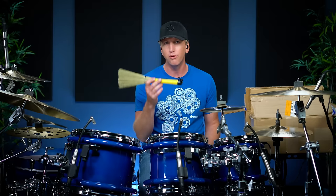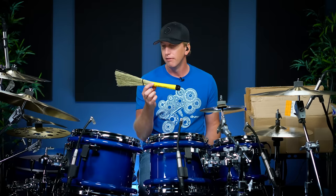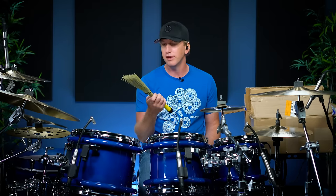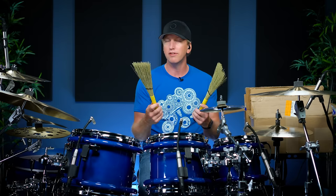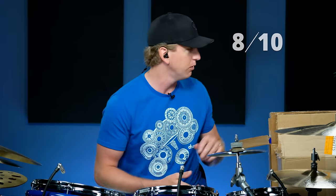Cool. They are a really good feeling stick. Very nice, warm, light sounding stick. I think there's gonna be a lot of applications for this. I actually think I would like to have one of these pairs of sticks in my stick bag. I found the handles a little bit big, but I could see how you maybe want that. For me, I prefer a handle more similar to a normal stick, and I play a 5A or 55A or 5B or something like that. These are huge. These are like 3S's, but really nice light stick, and I'm gonna put this on the side of going in my stick bag. So I'd give those around 8 out of 10, okay? Really cool stick, nice work.